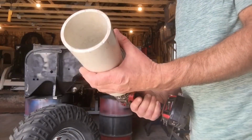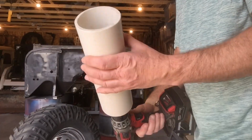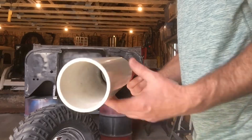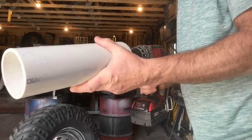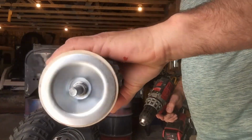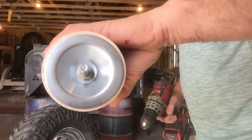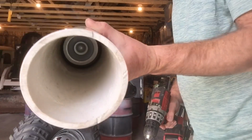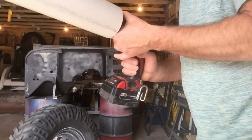Here's a little handy little device everybody should have. It's basically my homemade paint shaker. Runs off a little cordless drill. Pretty straightforward. It's got one of those plugs that plumbers use. So it's basically a rubber stopper. Hopefully this shows up okay. I use this quite a bit.